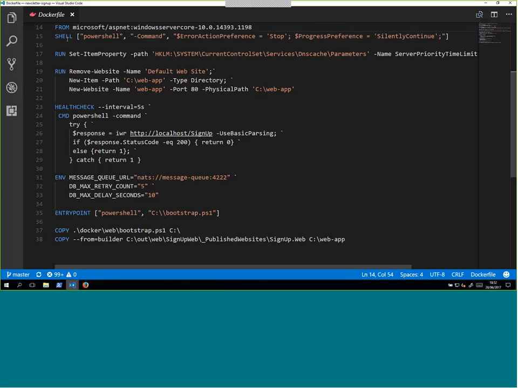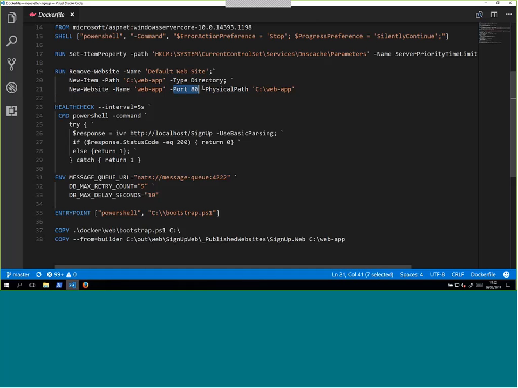I'm switching to PowerShell again so I can run PowerShell commands, and I'm turning off the DNS cache to make sure that Docker always serves up the latest IP for a container. And I'm now getting rid of the default website this time. So rather than have things sat in the default website, I'm specifically creating the setup that I want. And I create a new directory and I create a new website for that directory.